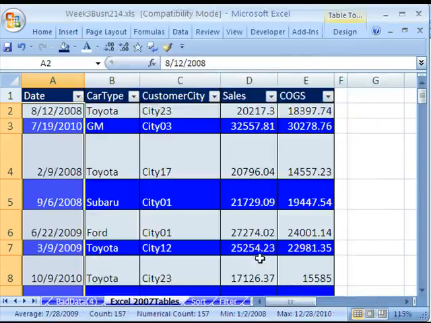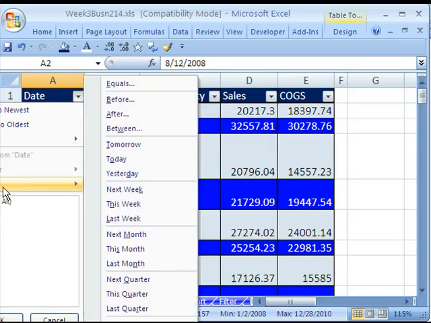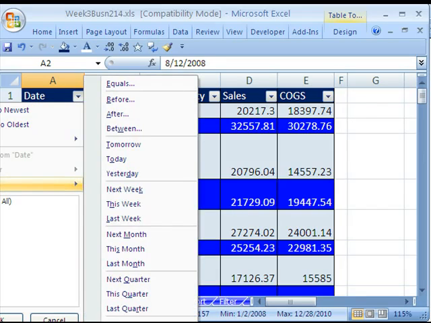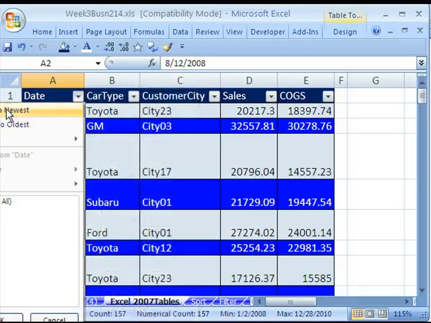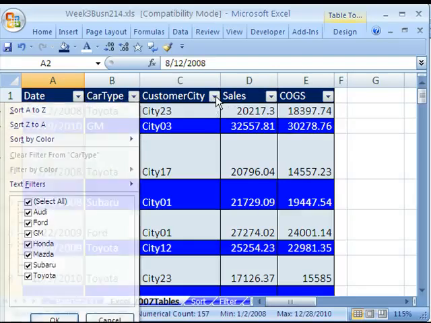Now watch this. Now that we have a date, watch what happens to the filter here. Oh, all of a sudden it knows. So before, without the formatting, it just thought it was a number. But now, and we'll talk about filters and sorting in great detail in just a moment, you can see they're all available here. Sort, oldest to newest, color, and filtering. So that's another new amazing feature.